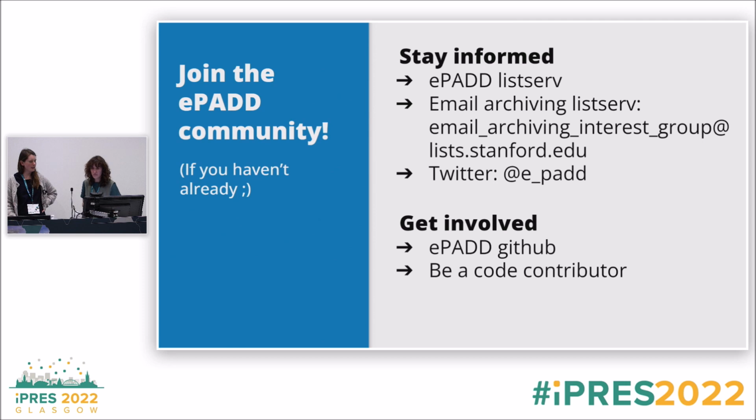We host an email archiving interest group, which is not specific to ePADD at all. It's really just trying to gather the community of people who are working with email, because it can be a very difficult experience if you're trying to do it on your own. We host this once a month. We're actually meeting on Wednesday. I did not postpone it, which might have been a bad idea, but please join us. We're working on drafting some documentation on best practice for acquiring email, so if you have thoughts on that or need to learn about that, we'd love to have you. And then finally, please check out our GitHub. That's where you can download the software, and if you so choose, contribute to the code.